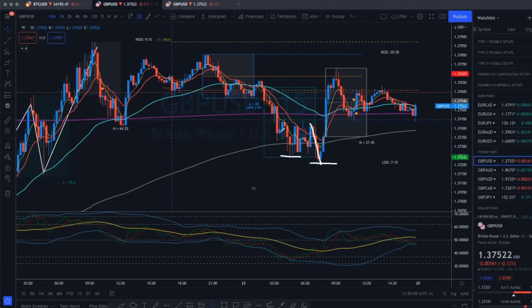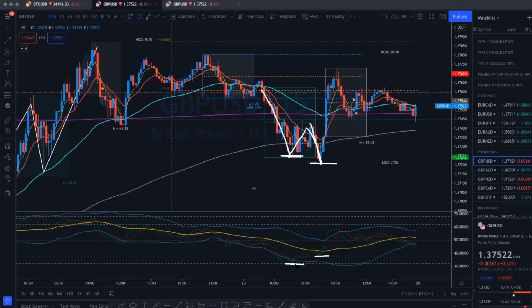Okay. Now, I want you to pay attention to that, because the second leg goes deeper than the first. Now look at the TDI, and the first leg here on the TDI is right here. The second leg is up here. Do you see on the TDI how the second leg is actually higher than the first?